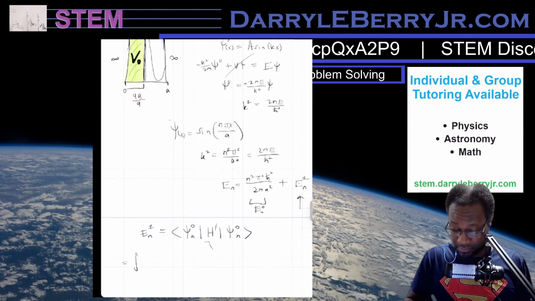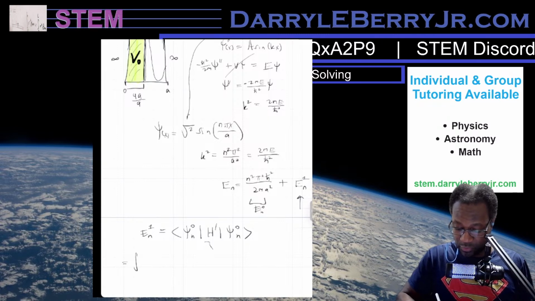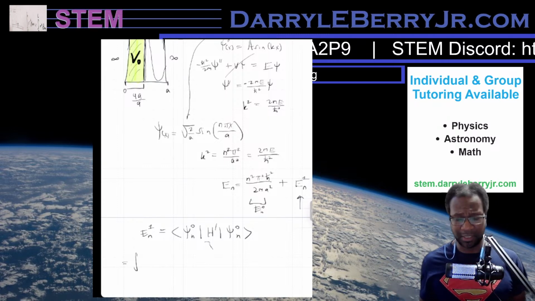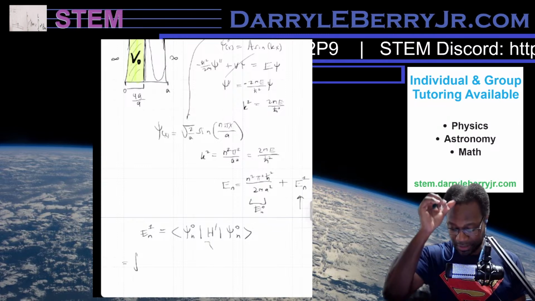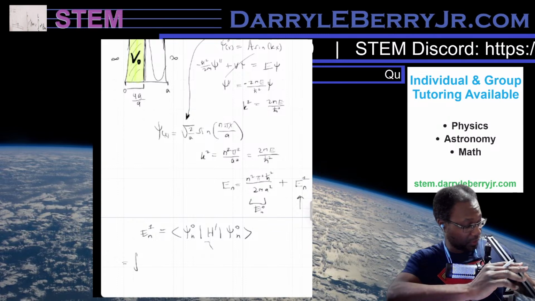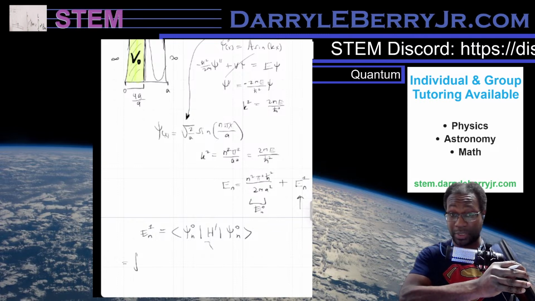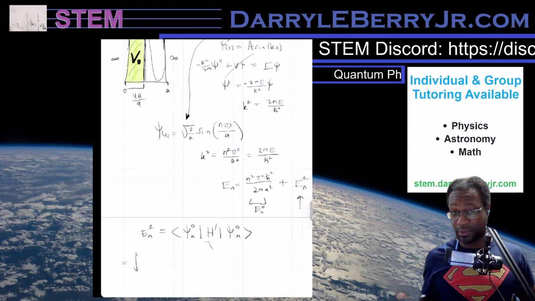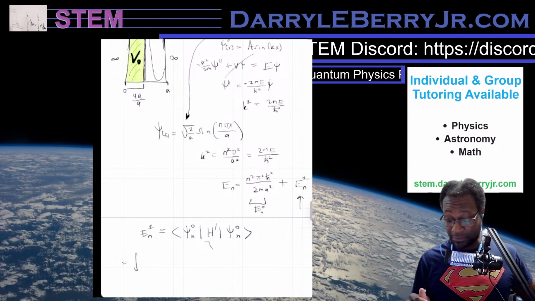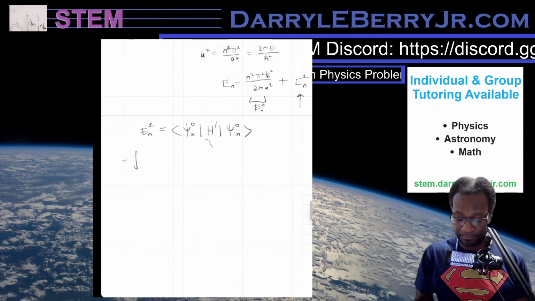If we were to solve for it, I forgot my coefficient. This coefficient A will end up being square root of 2 over a if we solved all the boundary conditions. And I believe on one of my earlier videos, I'm certain I solved for this. So you'll be able to scroll through some of the earlier videos on the channel and see when I solve for some wave functions and the infinite square well. I'm sure I did that. So you'll be able to go to those earlier videos and see the background to the default setting. And now what we're doing is altering that setting. So now that default energy has a perturbation on it.